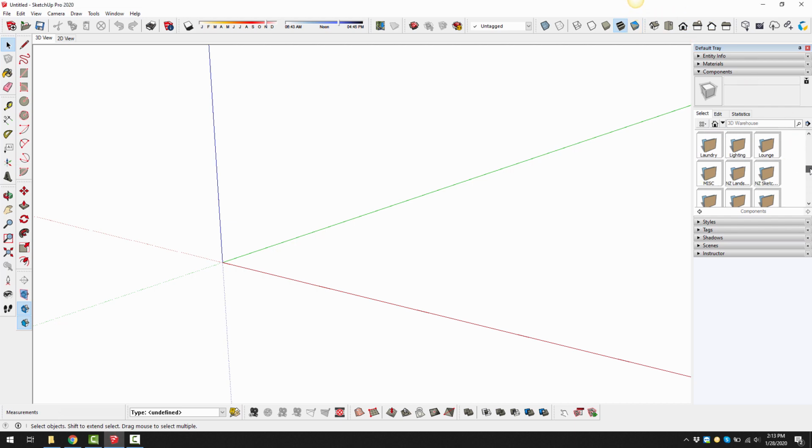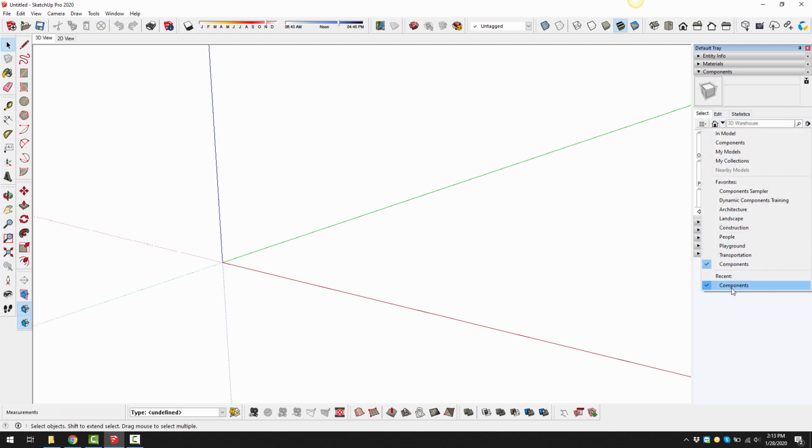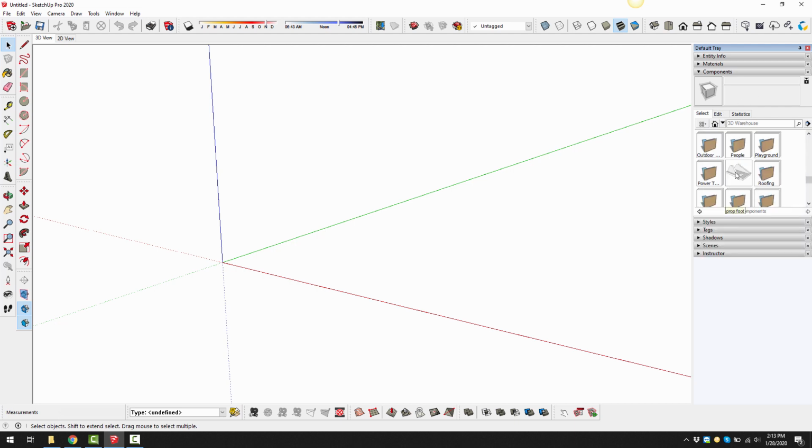And you can see that we've got all the folders that we use. Now once I've added the folder, I can click on add to favorites so that when I go to the drop down here, you can see my components folder is always available to me. Then those components come in perfectly.